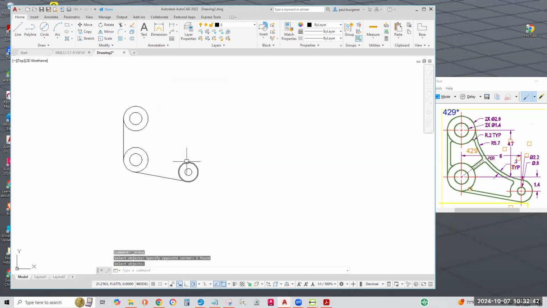Let's see, let's draw a fillet here. That arc over here is, using screen capture snip, I think. Hope that dot shows up. Excuse me. This is a concave arc of a radius of 5.7. So let's take advantage of the fillet, set the radius to 5.7, and click to place the concave arc.